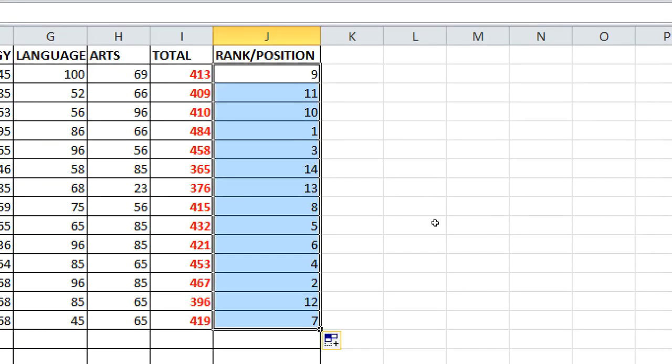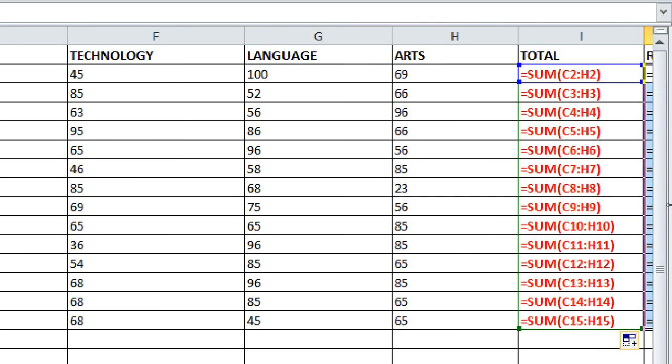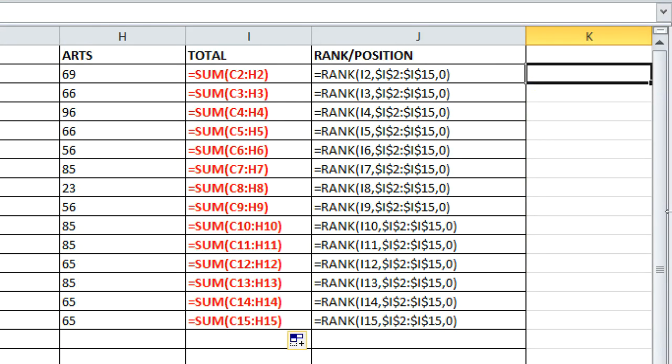Then in case I need to display these formulas, I just press Control and the tilde key. That is Control tilde, guys. You can be in a position to see the formulas that I have used. You can just Google and see how tilde looks like. So guys, that's how you perform ranking in Microsoft Excel, having been given some data.